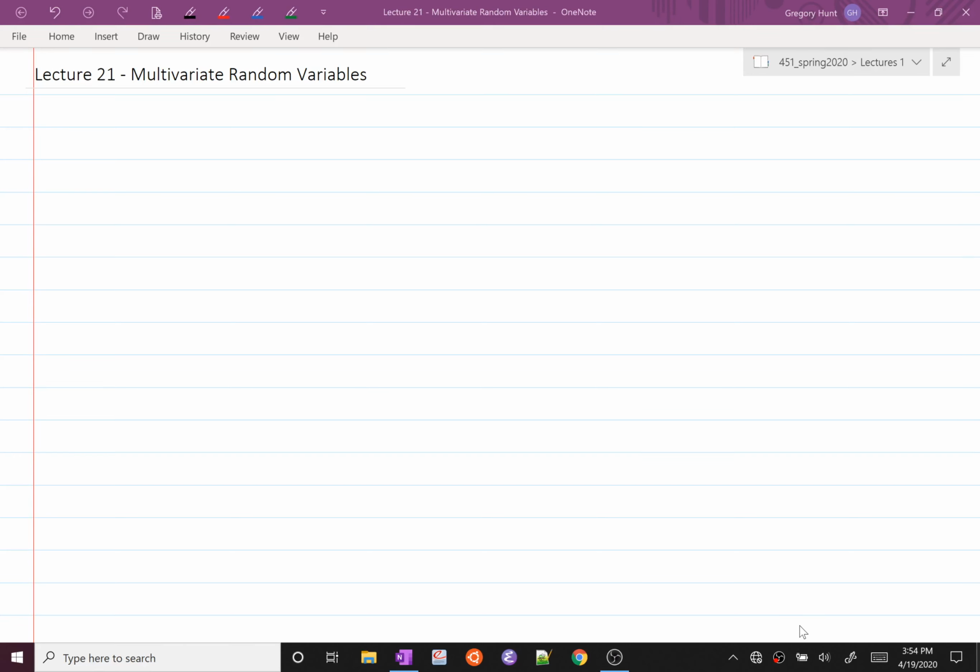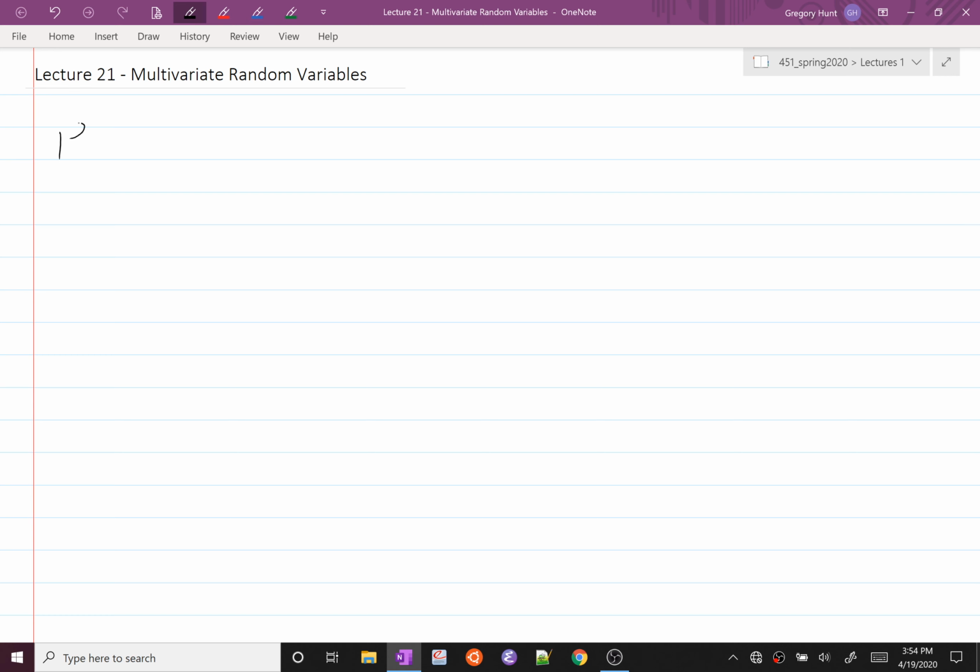So today we're going to talk about multivariate random variables. So I've talked a lot about bivariate random variables, and we're going to extend that to the case where we have more than two random variables at a time. And we're going to move pretty quickly through this lecture because this material is pretty much stuff we've already seen, but we're just going to extend it slightly and make hopefully straightforward generalizations of the bivariate case that we've seen.